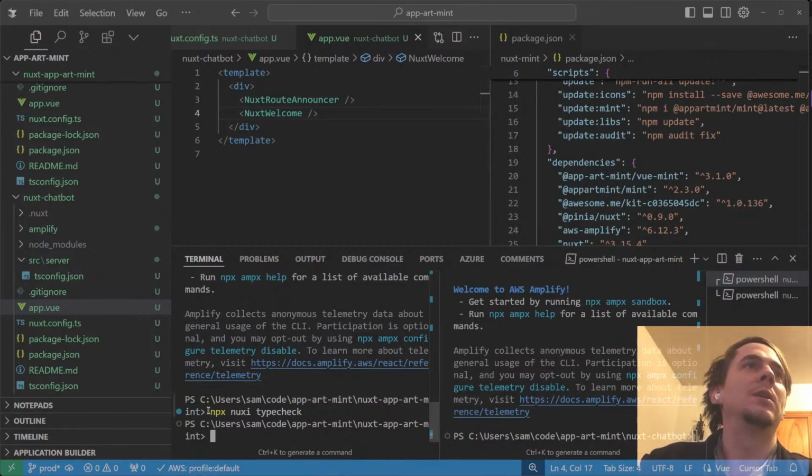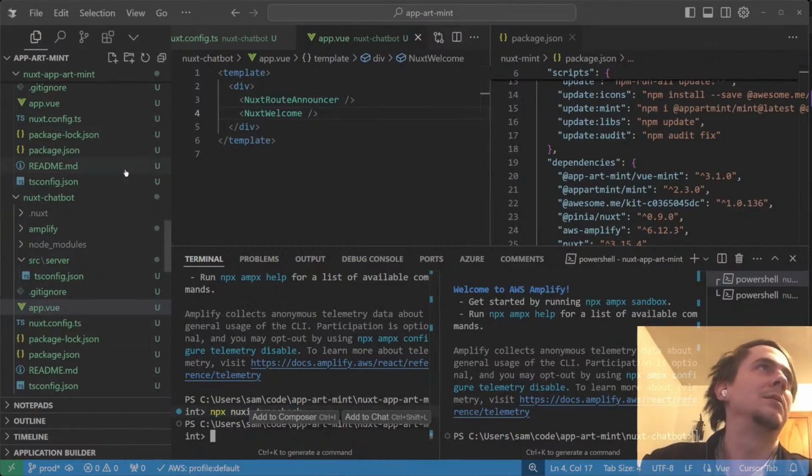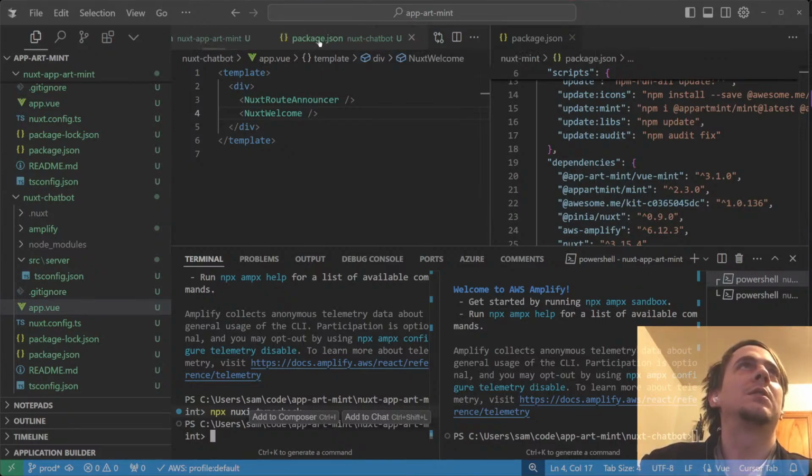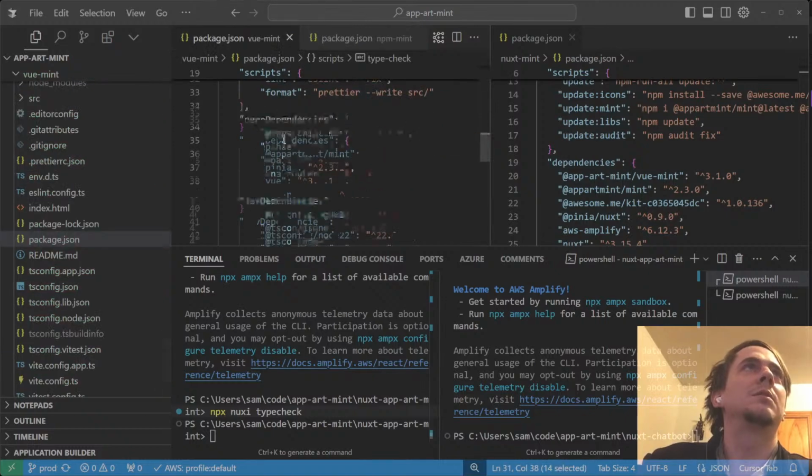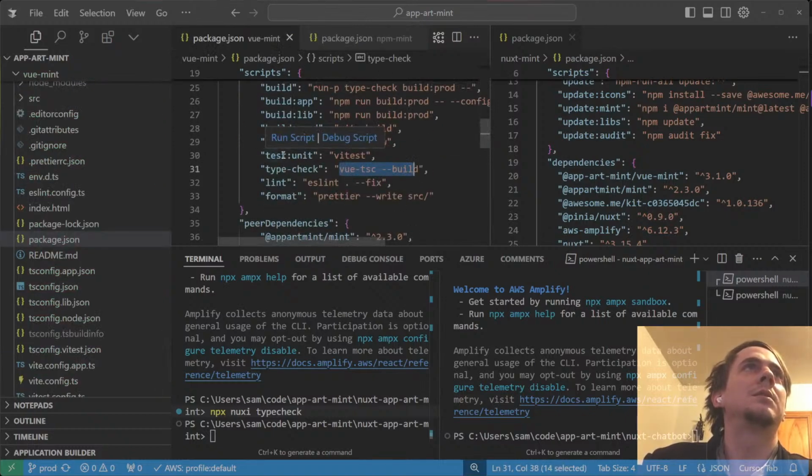But what I want is to get this into the package.json files. Chatbot, does it have all these? Yeah, they all have the same things. What is this? Type check. Can I get the Vue lint package? Test unit type check.